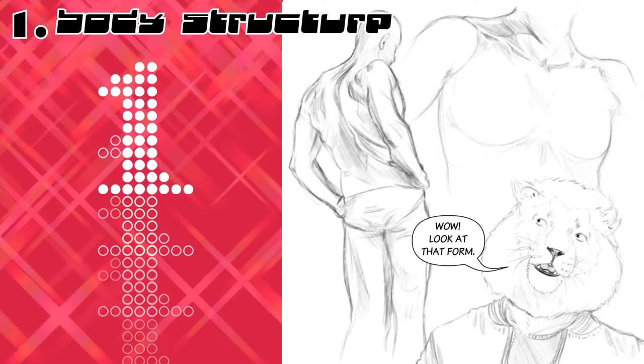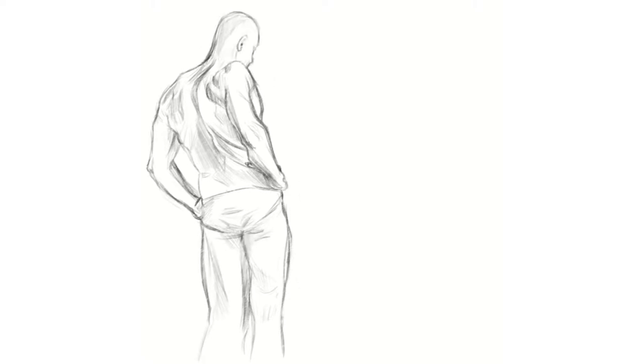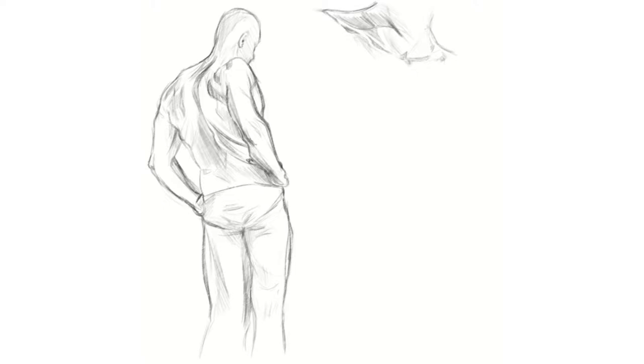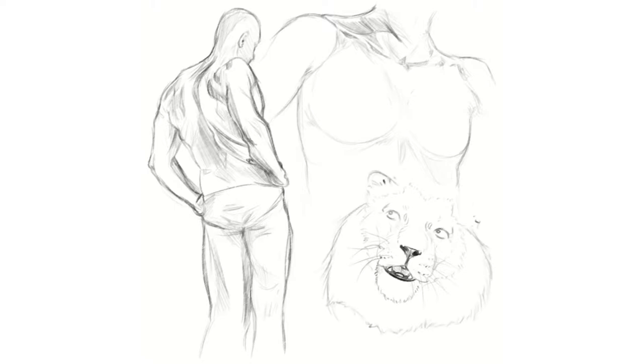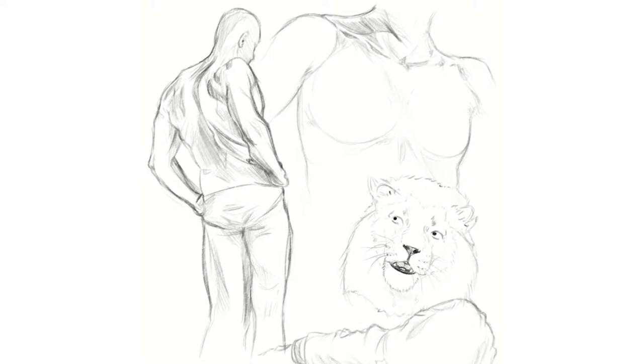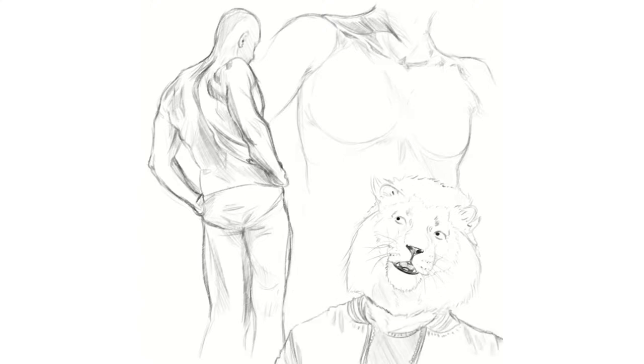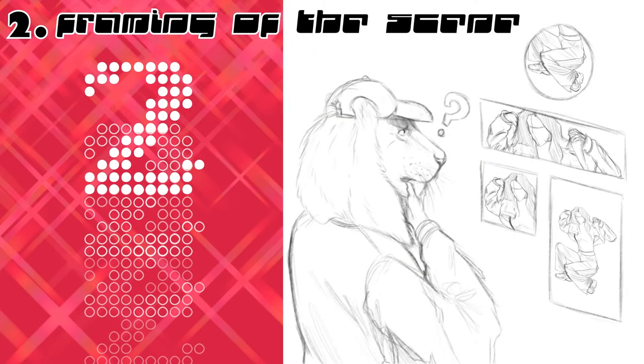Number 1. Body structure. For a pose to work, you need a good body to work with. Learning from reference is one of the best ways to not only improve the accuracy of your character, but also improve your skills with the human figure in general. Using your own photos, live models, or even photographs from the internet can drastically improve and set the tone for the piece as a whole. Of course, anyone can draw without reference, and some decide to use 3D models as well, like the ones provided in Clip Studio Paint. However, learning the fundamentals, even if it is only the surface, will always provide the most improvement.